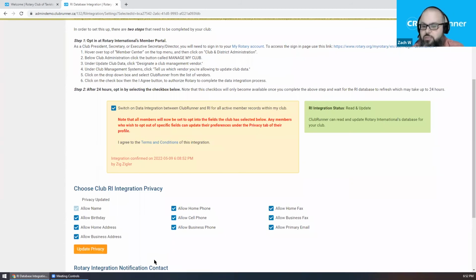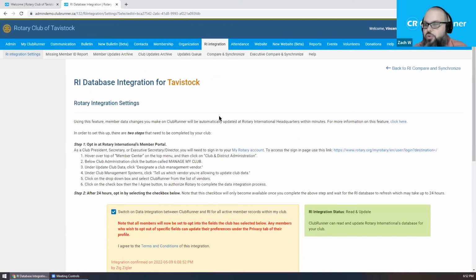And if at some point in the future someone updates their birthday, it will also update that data at Rotary International. But any of the information already entered into the club's database will not be sent. But if you have 2 or 3 members, you can definitely go right back to the compare and synchronize page and then use that individual compare to push that data up to Rotary International.